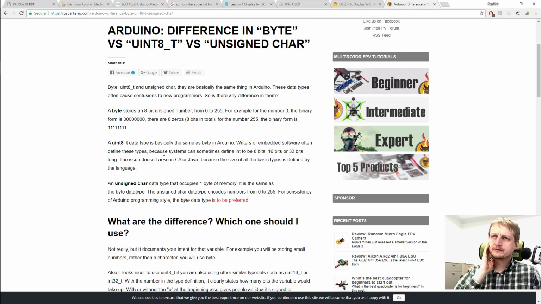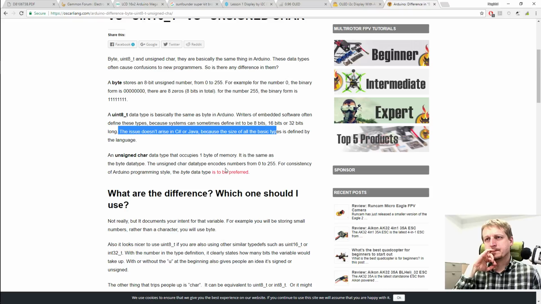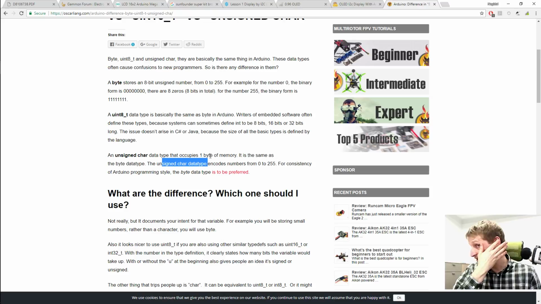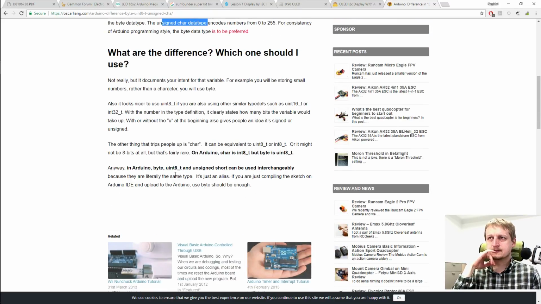Writers of embedded software often define these types because a system can sometimes define an integer as 8 bits or 16 bits. The size is basically defined in the language as unsigned char. The byte data type is to be preferred. What's the difference?